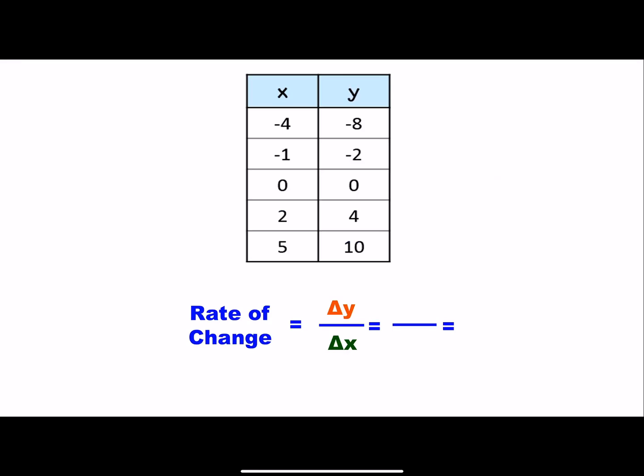Some of them are going to be different, some of them are going to be the same. What you need to make sure of is that they are going to simplify to its lowest terms and they are going to be the same. Okay, so for example, we have -8, -2, 0, 4, and 10. How is this table changing? Not by doing y over x, but by doing the changes on x and the changes of y. Okay, so we're going to divide the changes of y over the changes on x. So this is how you would find it.